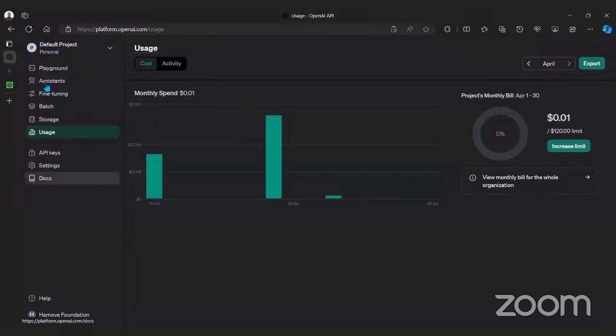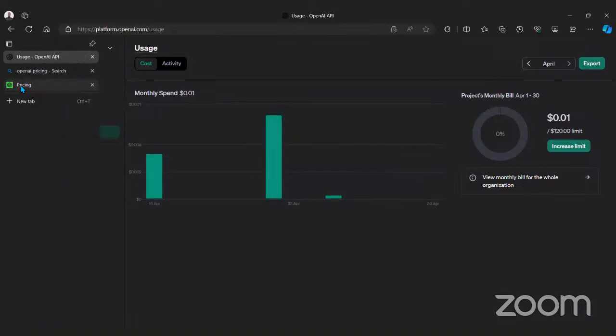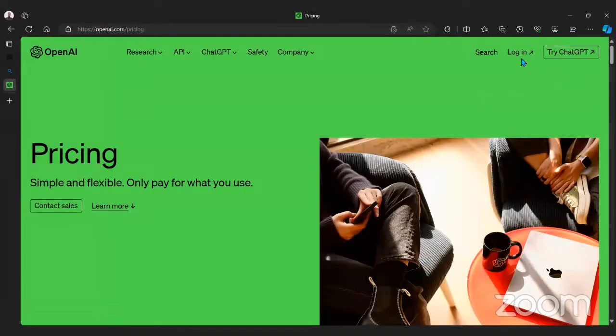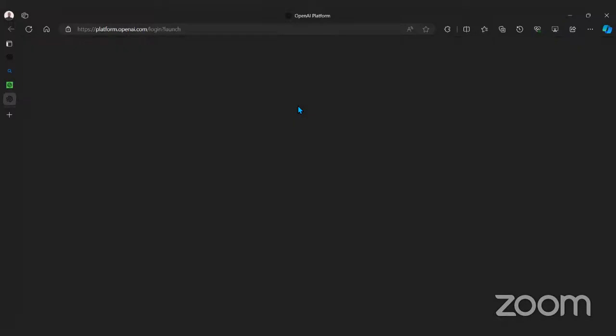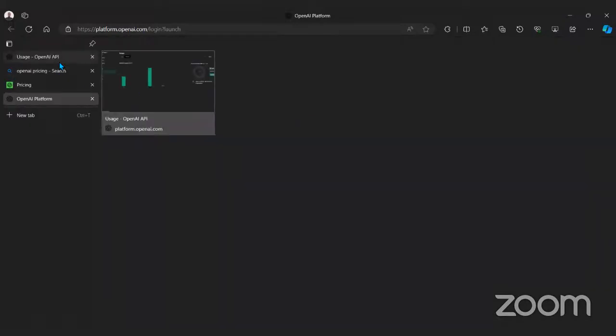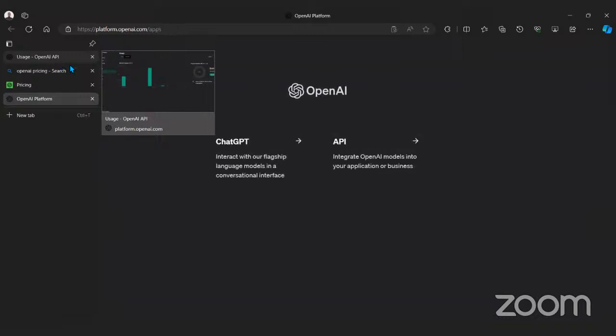I'm trying to find the place. Hold on. Again, take me back there. So yes, there are some models you use that will consume a lot of tokens.